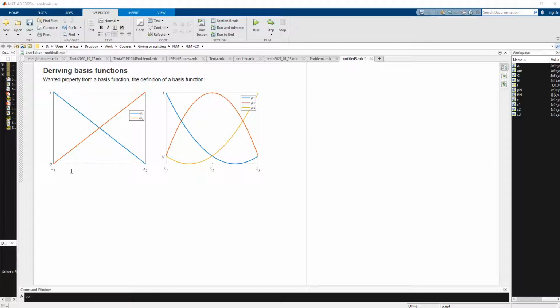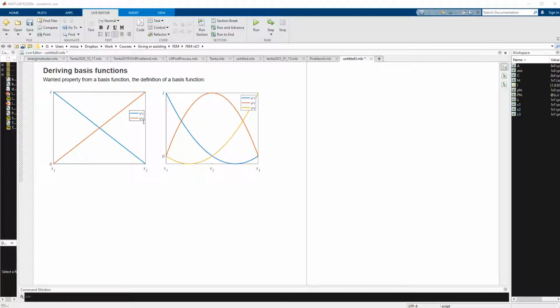So when we say its node, we mean the node 1, this one here, x1. That's supposed to be 1 when we are at x1, and it's supposed to be 0 in all other nodes. We have only x2 here, but if we extend this window to x3, x4, x5, whatever, then all of these nodes are supposed to be 0. So this thing is just going down, and it stays down for the rest of our mesh.